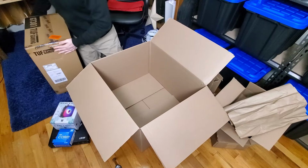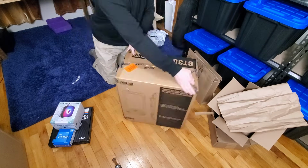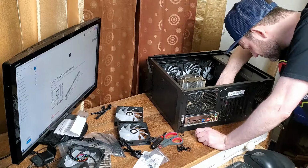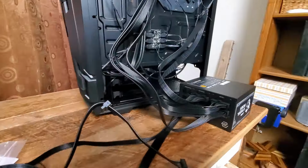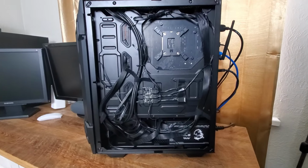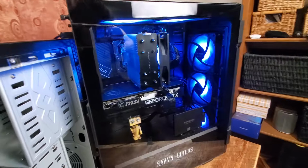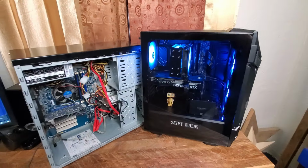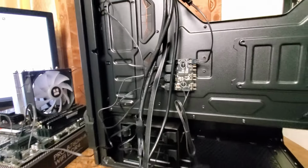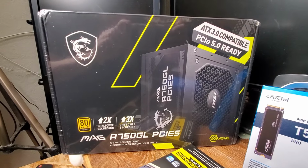I've got an Asus Tough Gaming case. It's the GT301. And I was very impressed with the amount of space that I had to work with in here. One of the trickiest parts of the build was wire management. And I felt like there was quite a bit of room in the back panel area to be able to tuck everything in place. I like the glass on it. It's slightly tinted. I like the fan controller on the back. It made it a lot easier to add the 3 fans. And for the power supply, I went for the Mag A750GL.